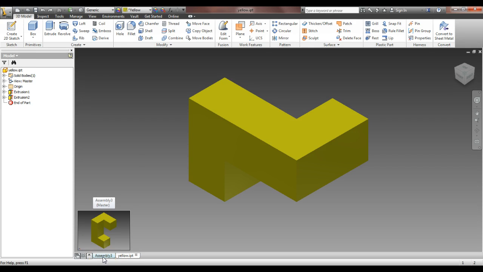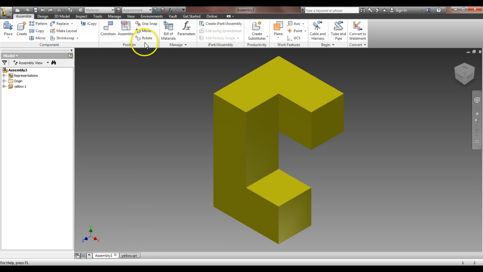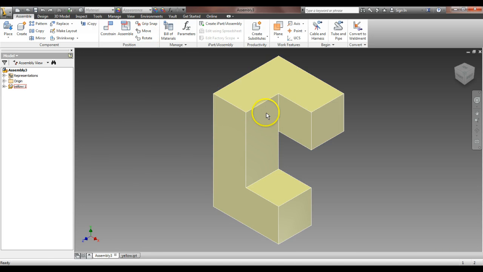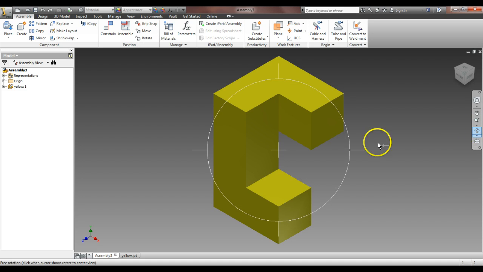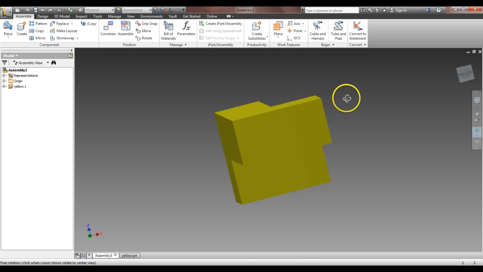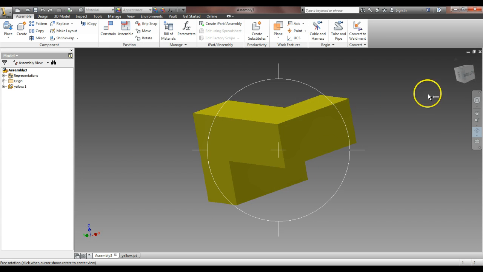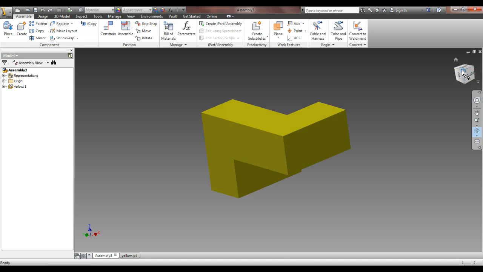So I'm going to go back to my assembly, and these are your tabs down here. You may have several things open. This is my .ipt, and this is my assembly. So I'm going to click my assembly tab on, and I am going to rotate this piece using the orbit, okay, until I get it the way I want it to be in my puzzle cube solution.